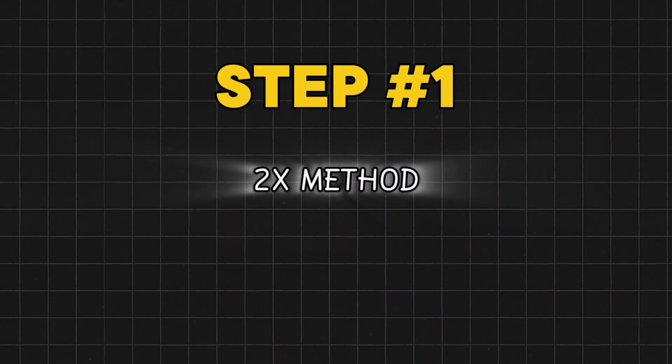Step number 1, and that is understanding the 2X method. Very simple formula. Watch this. If the property owner, remember, we're not buying the property, we're just renting the property from a landlord, getting their permission to put it on short-term rental platforms like Airbnb. If they're renting the property for $2,000 a month, that's their asking price. How do we know that this property is actually going to make sense for us financially to put it on Airbnb so we can cover the rent and utilities?